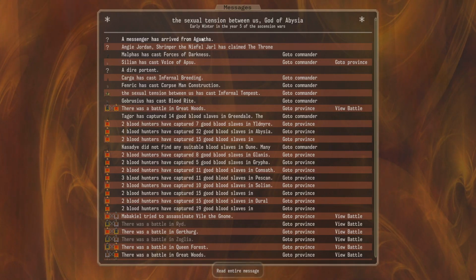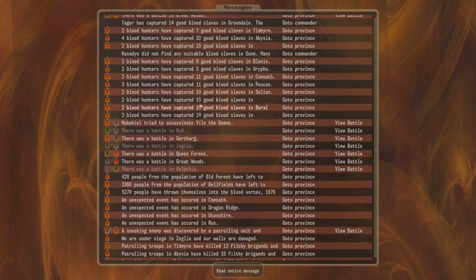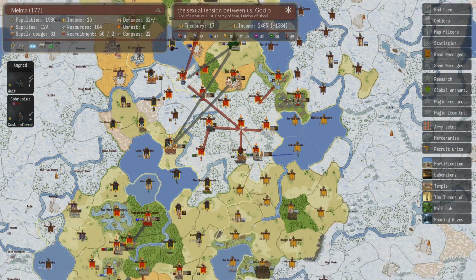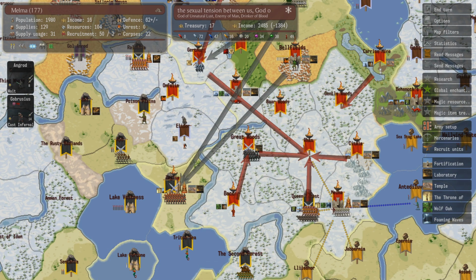We also got a message from Agartha declaring war, but it's sick and I'm not going to click it. Agartha also put up Eyes of God. And yeah, I think the game's probably drawing to a close. I might just look at the map first before I look at the reports, because it's a bit easier, because we did get attacked by a Goth along this edge.